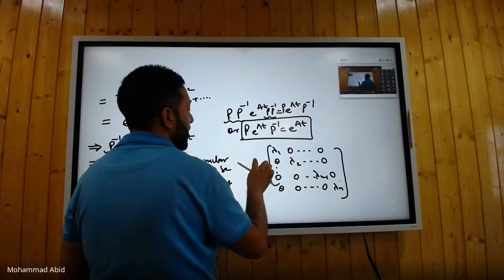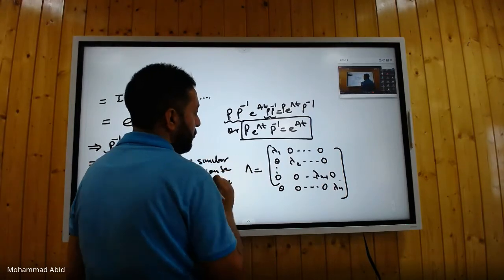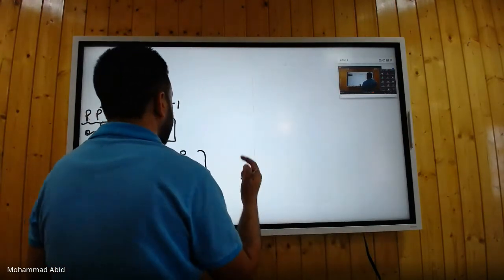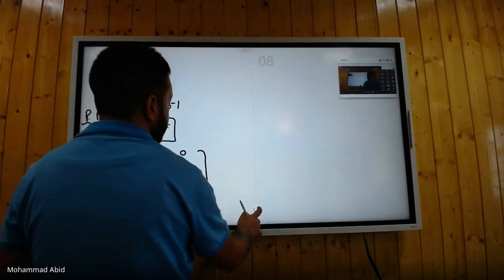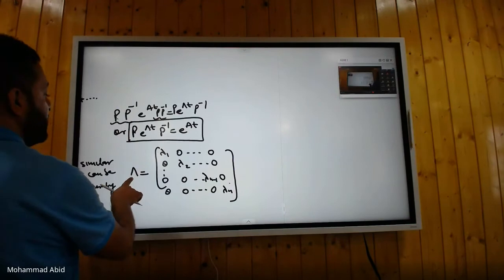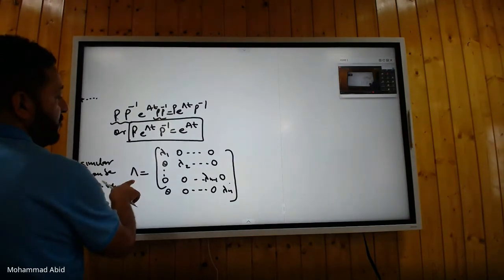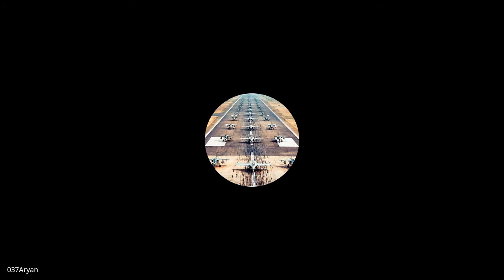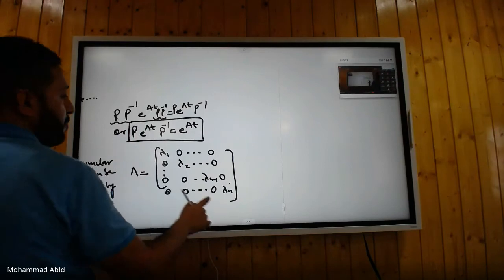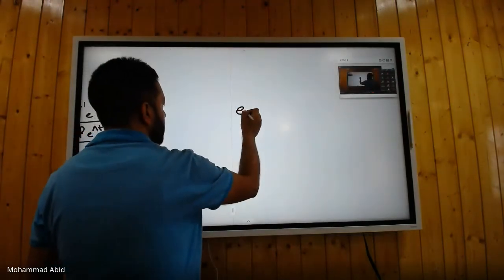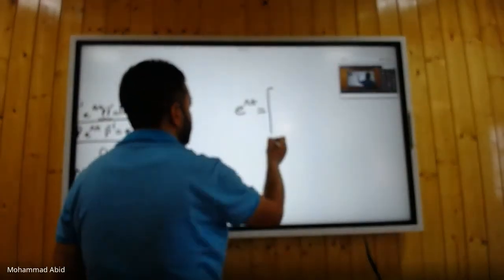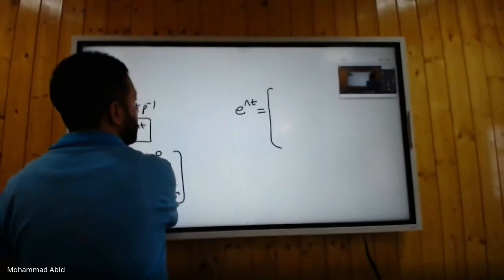डायगोनल मैट्रिक्स है, जो मैंने स्टार्ट में भी कहा था कि डायगोनल मैट्रिक्स एक बहुत ही ब्यूटीफुल मैट्रिक्स है, इसकी बहुत ही स्पेशल प्रॉपर्टीज होती हैं. जैसे I had talked when I was discussing the canonical matrices with you, I told you that diagonal matrix is one of the very special canonical matrices. और उस समय मैंने ये भी मेंशन किया था कि अगर आपको इसका इनवर्स ऑब्टेन करना है, तो इसके इन्वर्शन के लिए आपको जस्ट इन एंट्रीज 1 upon lambda 1 लेना है, है ना? यस सर. 1 upon lambda 1, so it becomes easy. Similarly, this operation e to the power lambda t on this matrix, it will become a trivial task. You just have to perform it individually on these eigenvalues.